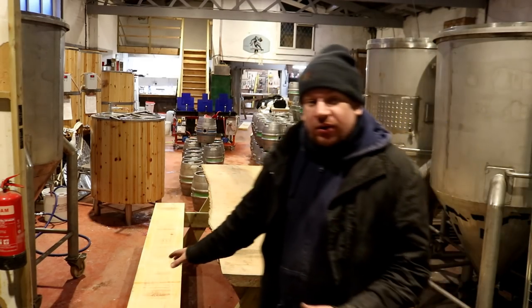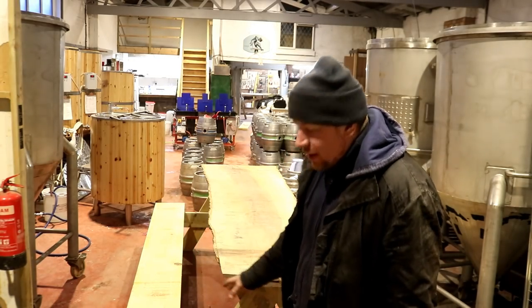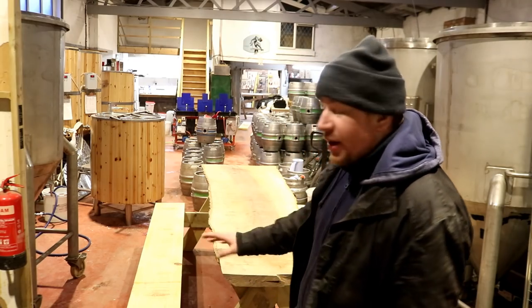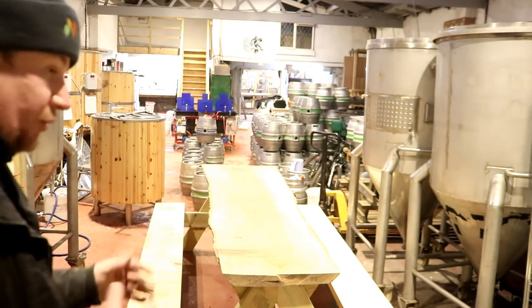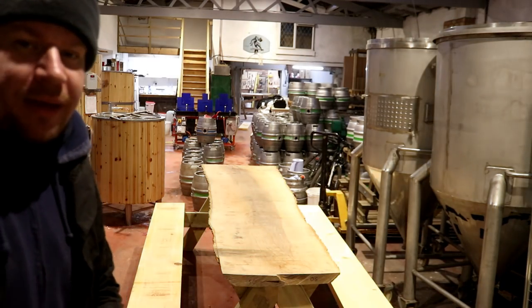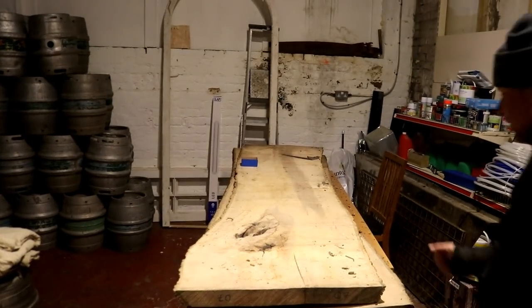The planks aren't ash like the top is, and nor is the frame. I think it's German whitewood, but quite frankly you can't really tell. Once this beast of a table, 10 seater I might add, you could squeeze 12 on there if you wanted, once it's been outside and weathered for a little bit, and I've rubbed some Danish oil on it, it's joined by its compatriots.